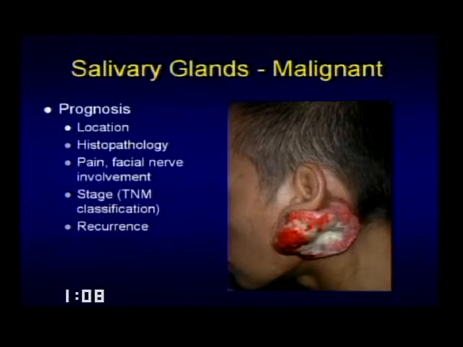High-grade lesions with T1, T2 tumor staging, you're going to treat with total parotidectomy, a neck dissection if they have positive nodes, and you're going to give them post-op radiation to their neck. T3 lesions you're going to treat with radical resections. These are the lesions that are between 4 and 6 centimeters, or any of these tumors that are invading local structures. These are going to be the ones you're going to do radical resections with post-op radiation.